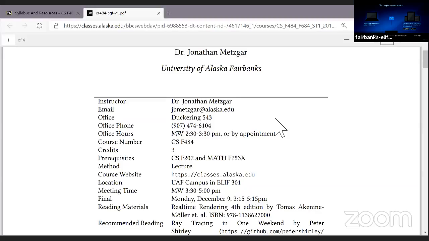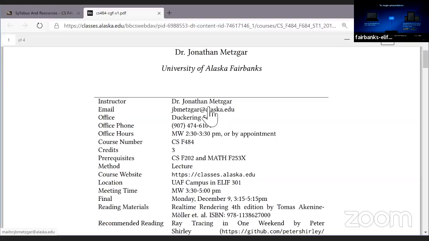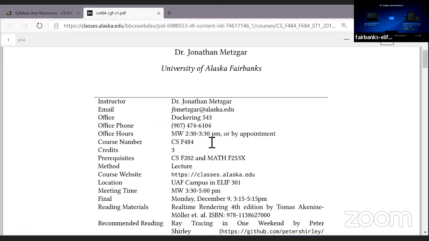Office hours are Monday and Wednesday. It's also Monday, Wednesday, and Friday. I divided them up a little so that the CS 201 course has their time in the morning from 10:15 to 11:45, and we have at least an hour on Monday and Wednesday before this class. Generally I have an open door policy, so if you come by my office and the door's open, feel free to stop by. If you have any questions, you're more than welcome to come in.